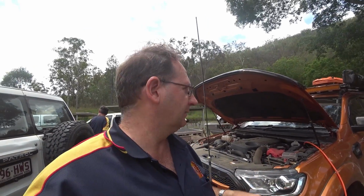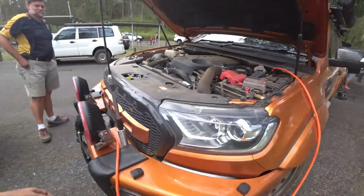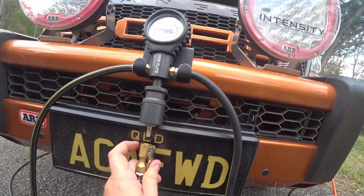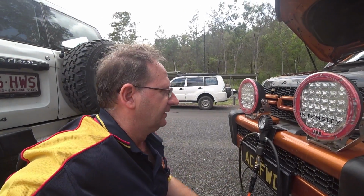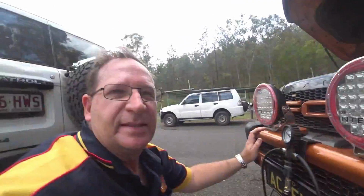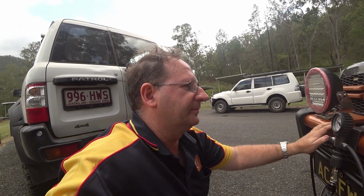Okay, so we're back from our trip, and we're going to put air in the tyres, so hopefully you can hear me clearly. We've got the engine going. But put it into the air compressor in there, and we run our hose. We've got the hose here, and that then clips on underneath here, and that starts inflating. And in order for me to stop it, I just take the clip off and unclip it. And then you'll see the pressure starting to go up. So you've got to let the pressure go up above the actual pressure. I'm not too sure of the reasons how this all works, but you'll find when you disconnect your hose, the pressure will go back down again.